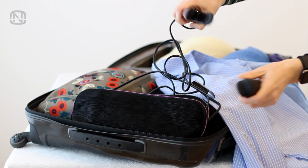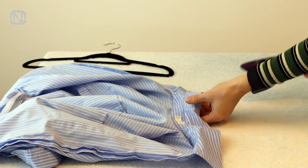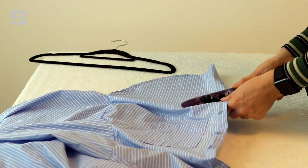Let's test together if a hair straightener can handle this cotton shirt. After the straightener has heated up, I'll carefully run it over the collar and then the rest of the shirt. Of course, using a regular iron would be easier and faster, but in a pinch, a hair straightener can be a real lifesaver.